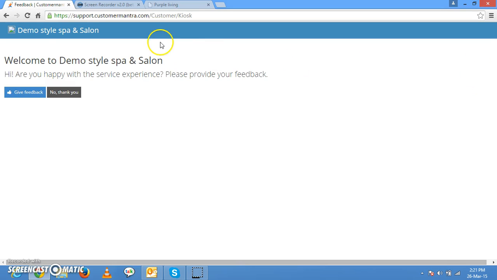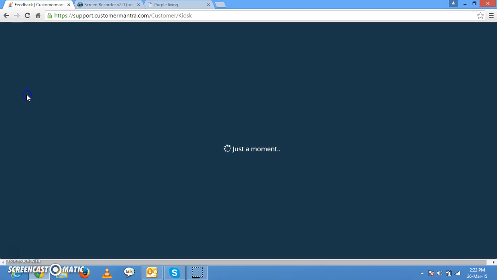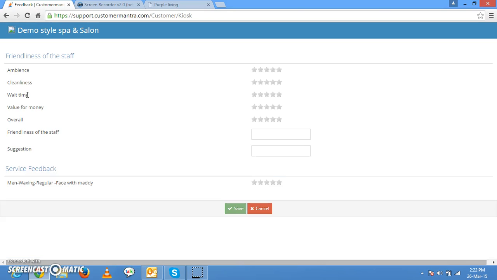Customer takes a tablet or a phone and then sees the screen here, and then the customer says, I would like to give a feedback. Now, this section you see here is a customizable section. You could add your own message, whatever you would want here, and the customer basically can choose between these two options. If the customer wants to give feedback, they can say give feedback, or they can also click on no thank you. Right, so let's say a customer clicks on give feedback.